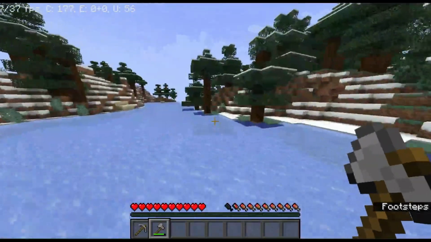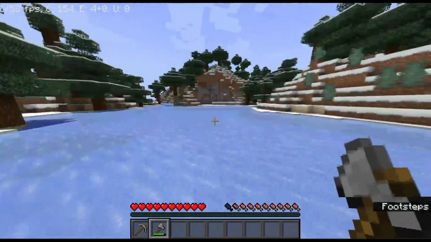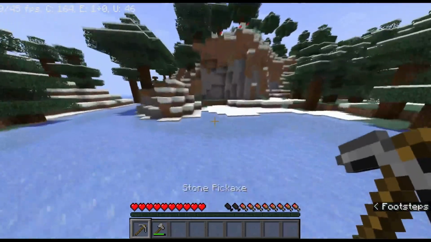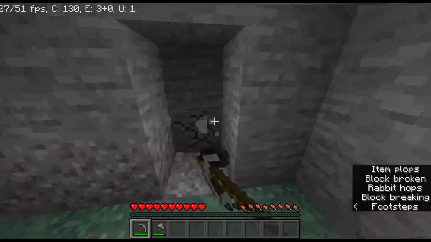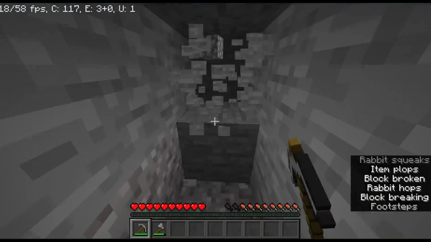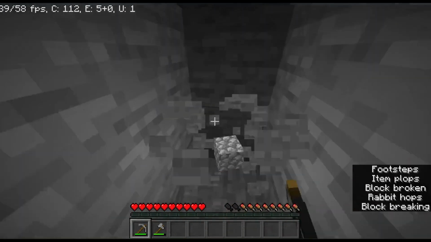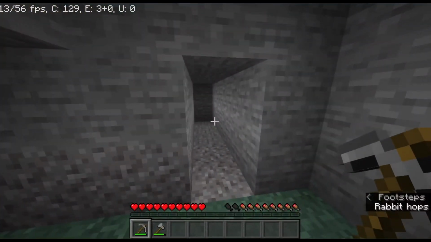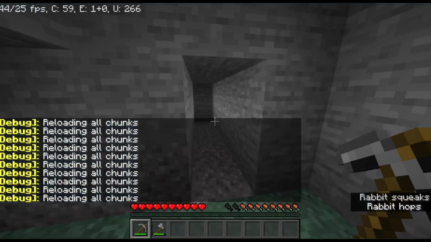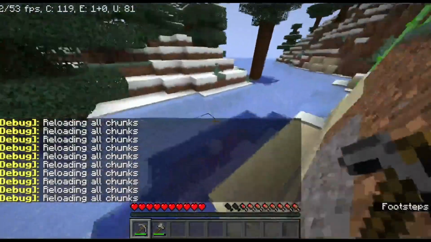So maybe I'm thinking of building the base near spawn, maybe right here. But I don't think I'll be doing that because I actually want to have a good looking base and nothing too crazy. I need coal. Do I start strip mining? Nah. I don't have a good idea. I don't know if you guys know, but this is a little pay-to-win method. F3 plus A reloads all chunks. But I don't think it's going to work with doors. That's a little annoying.